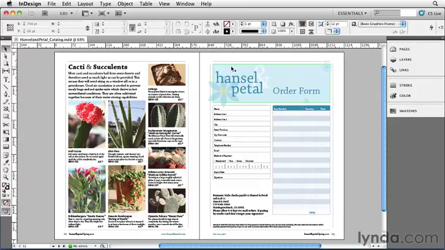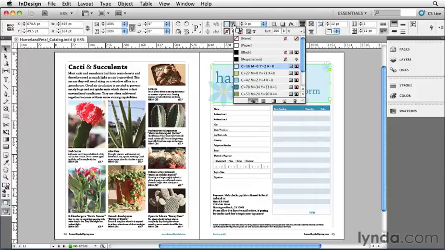To change the color of this frame, I'm first going to select it, and then I'm going to come up to the Control panel and look at the Fill and Stroke widgets up here in the Control panel. The one on top is Fill. You can see it's showing the current fill color for this frame. If I click on this little pop-up menu, you can see a list of all the color swatches in this document. And I'm going to be covering how to create new color swatches in a later chapter. But for right now, we're just going to stick with the color swatches that are listed here.